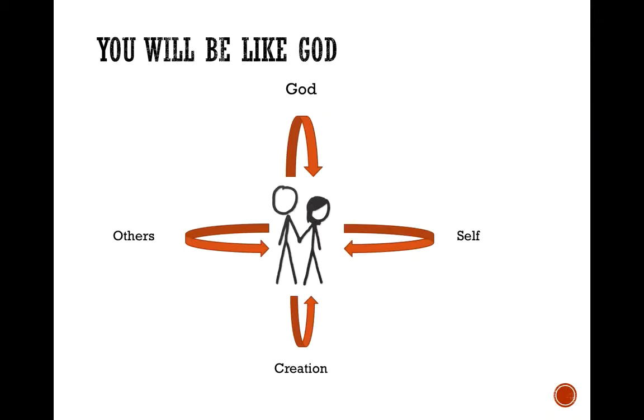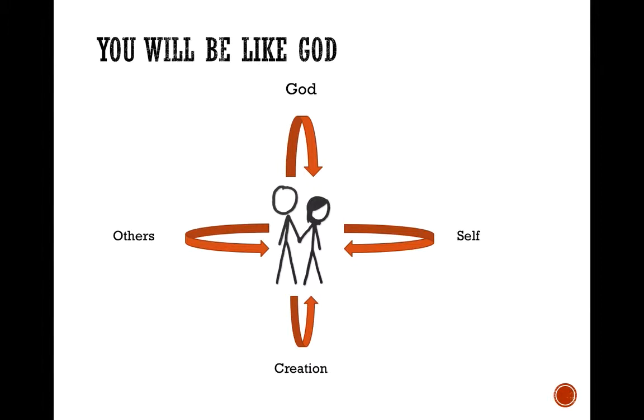All right, so theologically, how should we read the text? Well, remember back in the other slide, we talked about how to be a human being is to be in relationship with God, creation, others, and self. And we had the arrows going out. Our life comes from outside of ourselves. Augustine and Martin Luther used the example of umbilical cords: our relationships to God, creation, others, and self become the source of life for us.